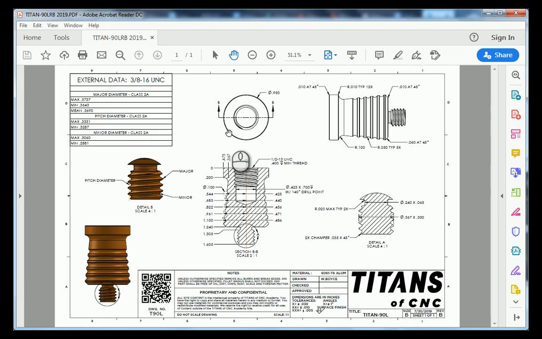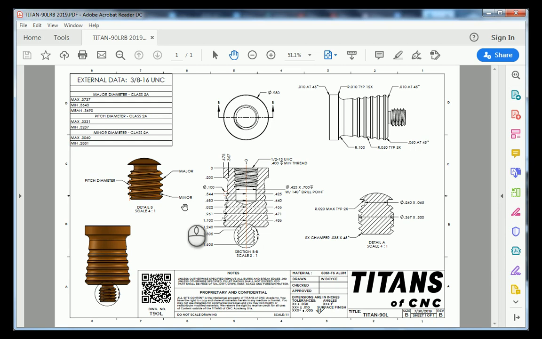To the right of it, we have our front view. And if you notice closely, we have a section view dividing this part in half, and we see that down here right below. On our threads here, we have a detailed view, which we can see to the right. Going back to our front view, we have our right view to the right of it, and we have a variety of chamfers and radii stated.